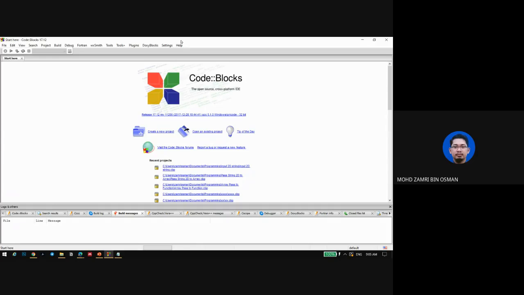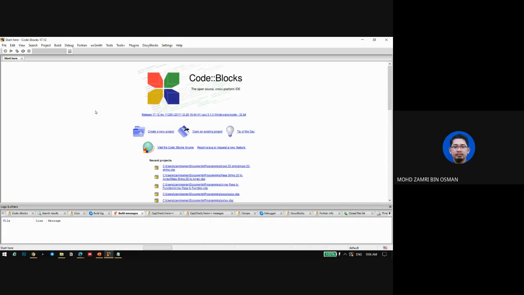Firstly, how you can use Code::Blocks is that you need to create either a file or a project. But for fundamentals, I would suggest you create a new file first instead of a new project. Of course, you can create a new project here. A new project can be used for your mini project. Later, I will give you some instructions on how to create a new file and also a new project, especially for your mini project.